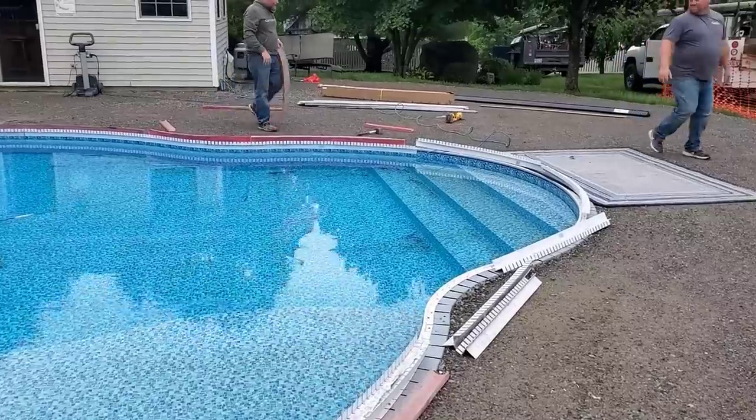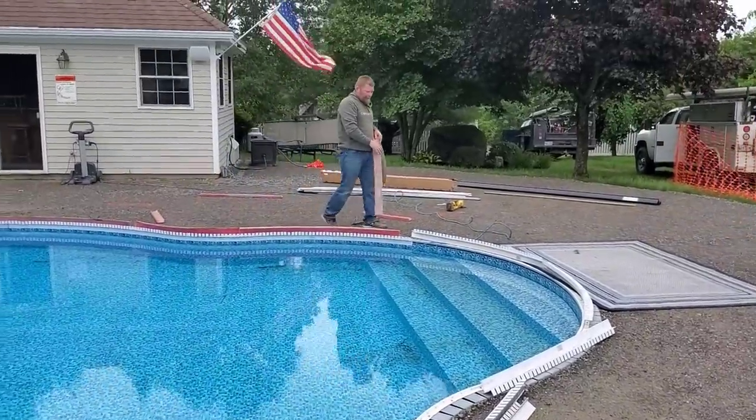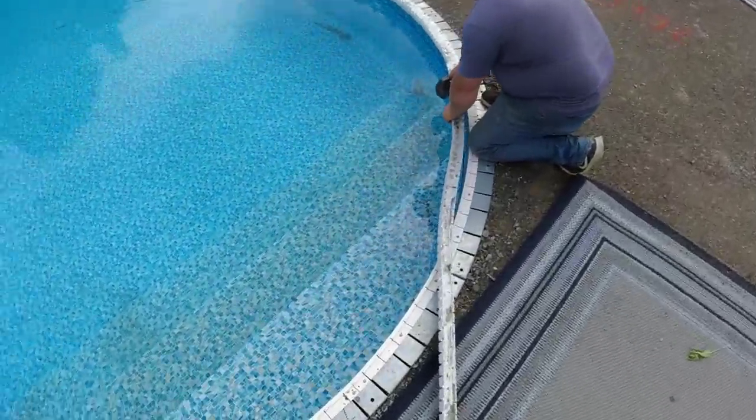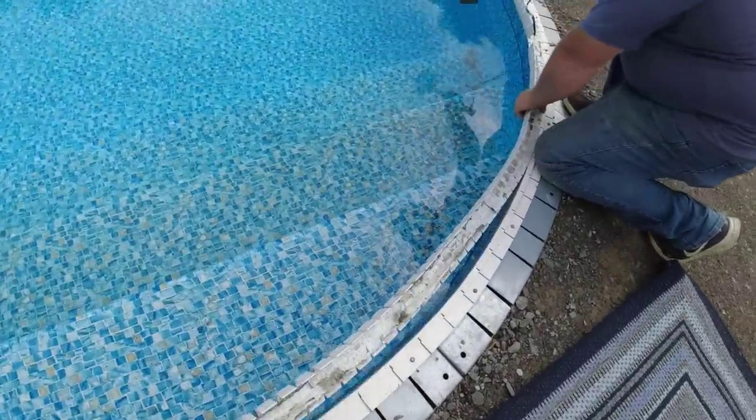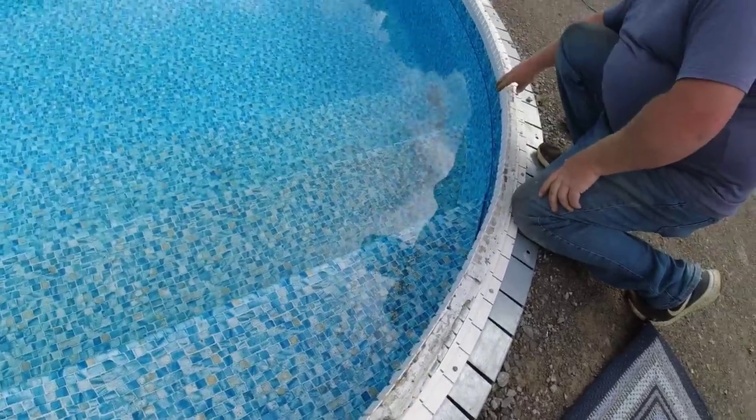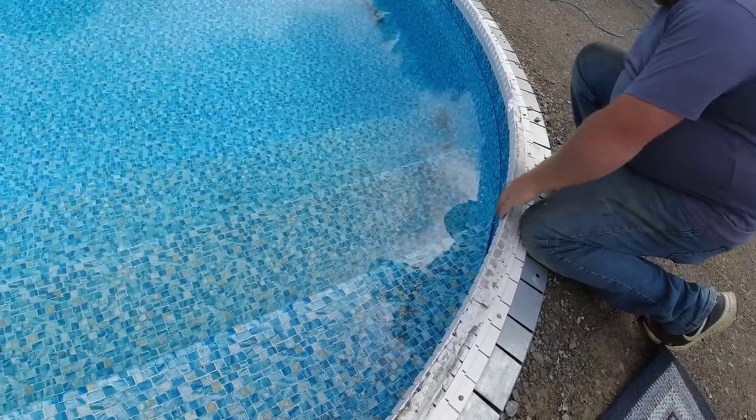So lining out the liner is going to be close. This is missing two clips. That should be okay though. Yeah, I think so.